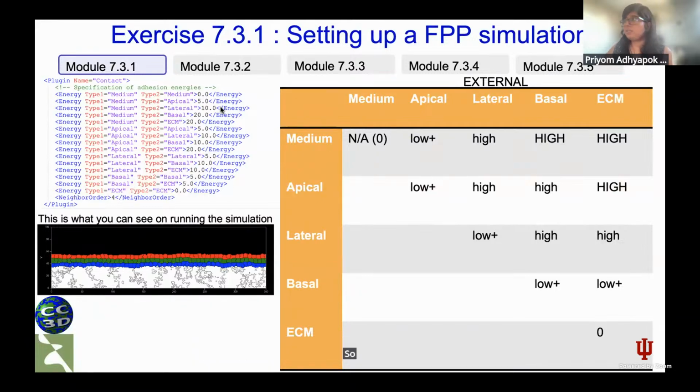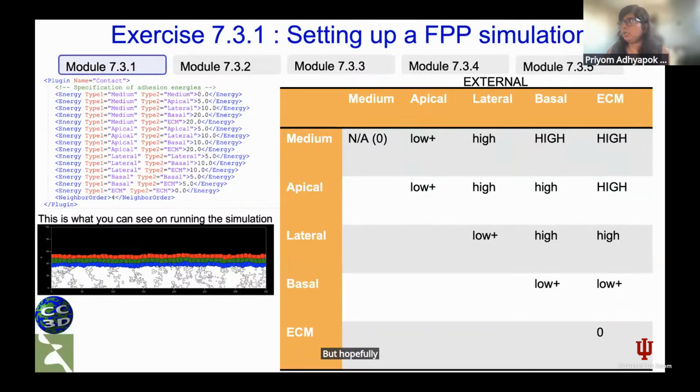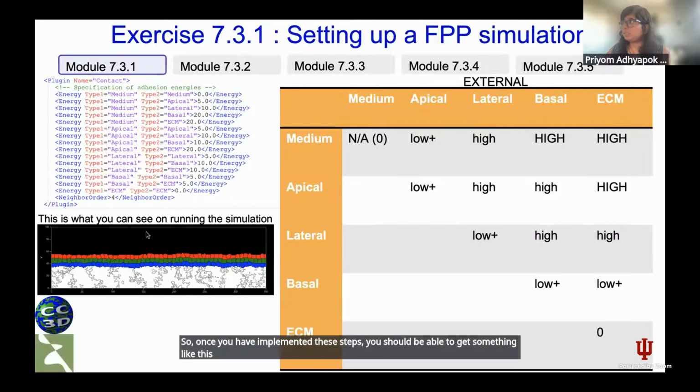So these are some of the values that I've picked out. There are obviously a lot of different combinations, so feel free to play around with those as well. But hopefully, ultimately, and you have seen examples in the chat already, once you have implemented these steps, you should be able to get something like this.